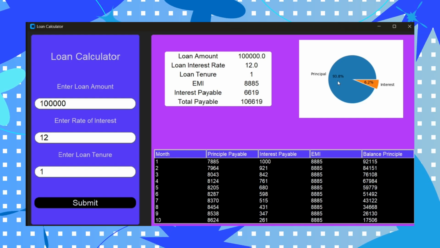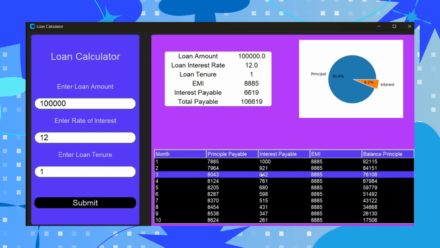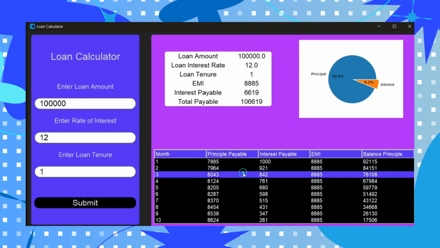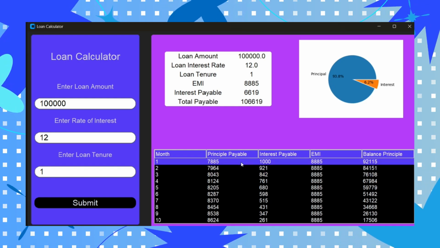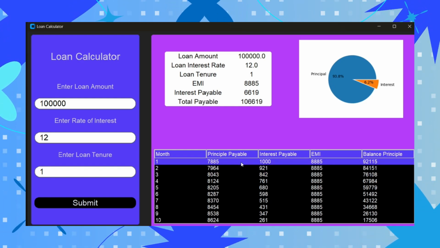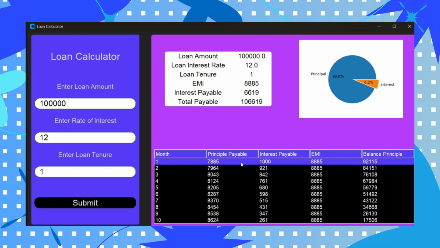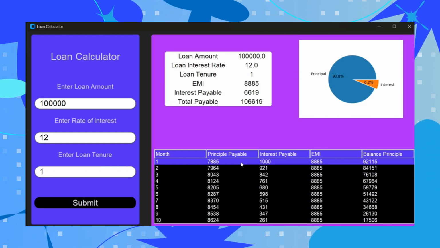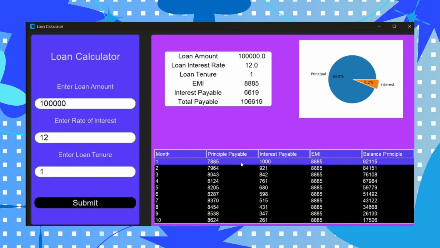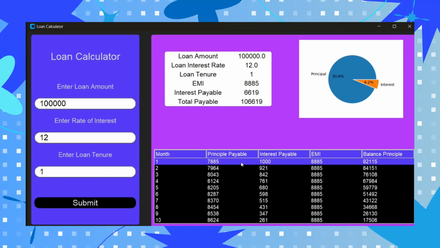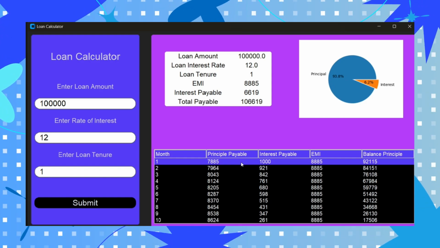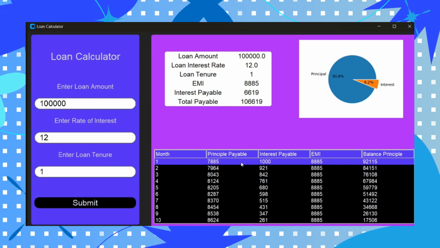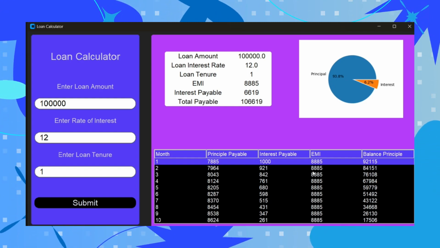And coming back to the schedule, here is the schedule table. In the schedule table, what we are doing is for each and every month, when you are paying the amount to the loan as an equated monthly installment, first the financial institution will deduct the amount for the interest. Then whatever the remaining amount from the EMI after deducting the monthly interest, they will pay to the principal. Suppose you are paying the 885, right?